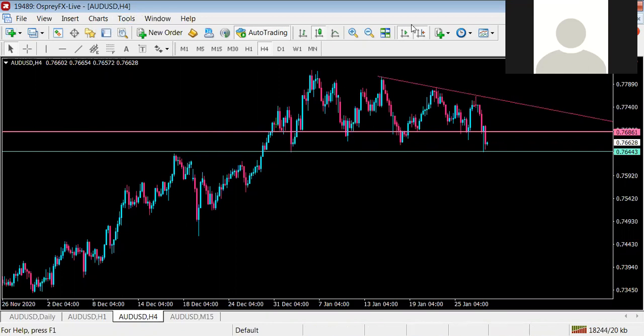Now, with the lines set the way they are, here's your play on AudUSD until 5, 6 o'clock tomorrow morning. So it'll come here, which will then give you that pattern.